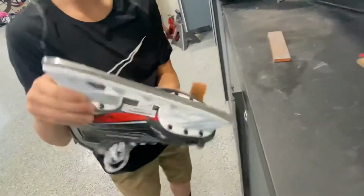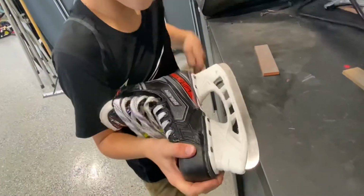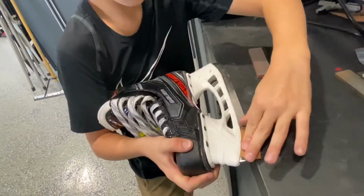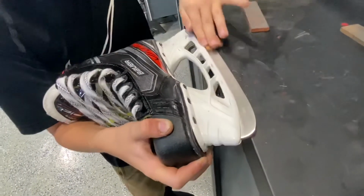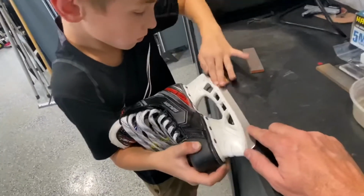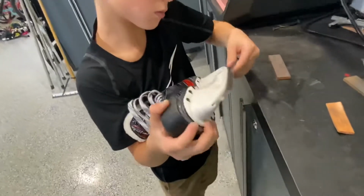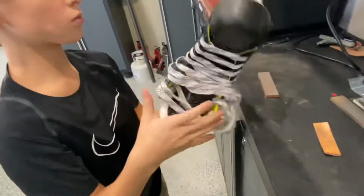So Zach, this is a pretty easy way to keep your skate sharpened, right? Yeah. Easy enough for kids to do, and super convenient because you're at home. And while you're doing this to this skate, you can throw the other one in the sharpener, and probably within 6 minutes or less, you'll have your skate sharp and you're ready to hit the ice.